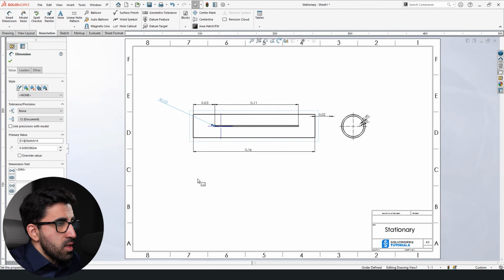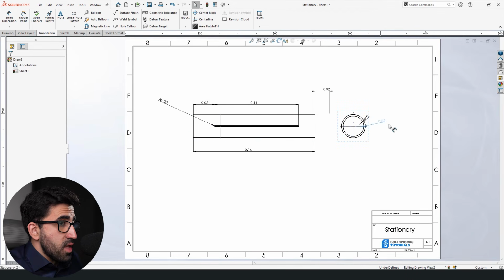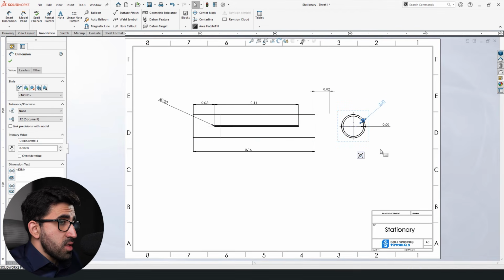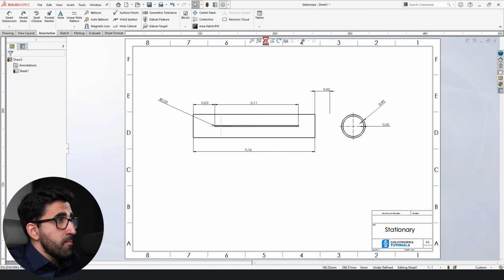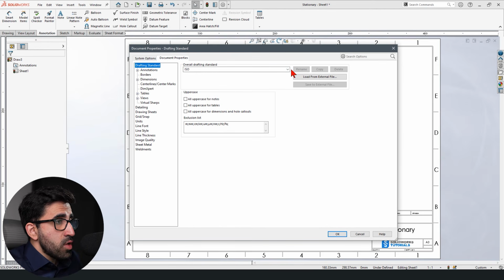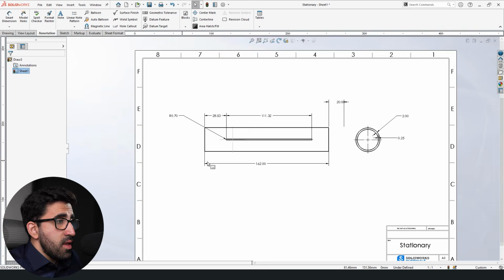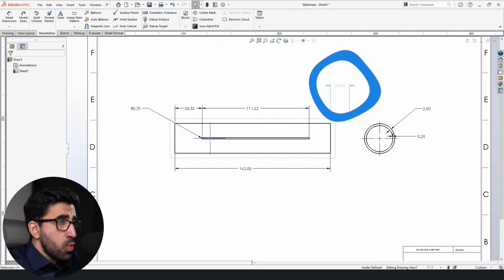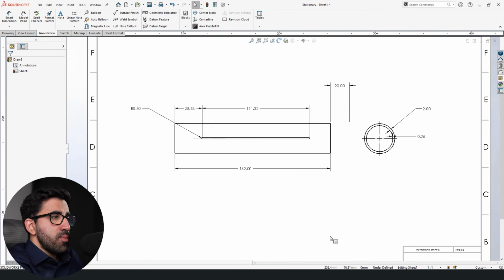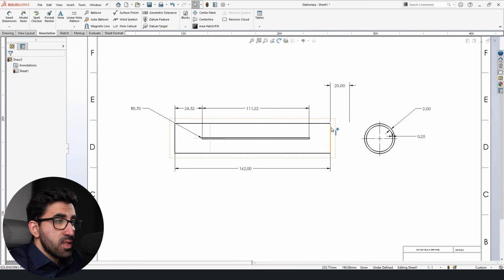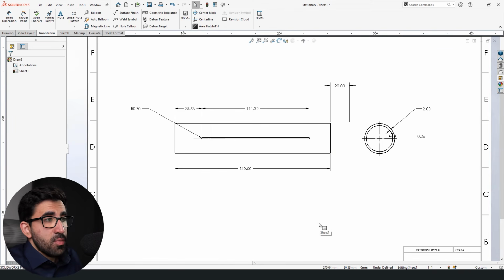Look, it doesn't come super clean, but at least I can sort it out really quick. And this is the radius, this is the distance. Then there are some situations like this one where some of the dimensions don't make any sense. I'm not talking about the double O's, because the double O's are here because I'm working with ISO while my dimensionings were in ANSI. Now it's fixed. Look at that. What doesn't make sense is this 20, because when I created this component, apparently I set a distance from this edge to another component that is not present in my drawing. So SolidWorks assigns that dimension as well, but it doesn't make any sense.